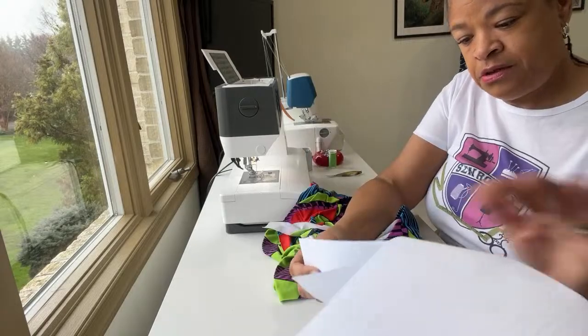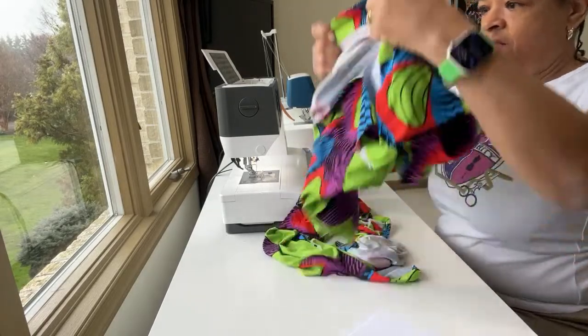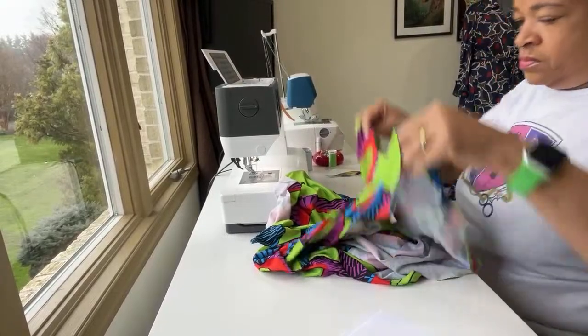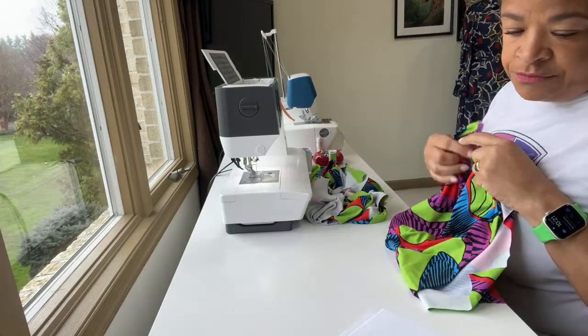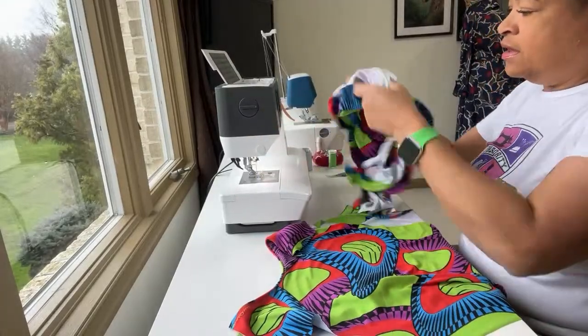Okay, we've done that piece. So we want to turn the bodice right side out. So this is right side out. And insert the right side out front bodice between the inside layers of the back.